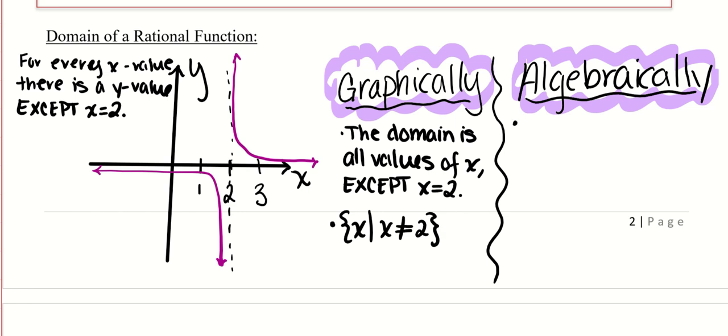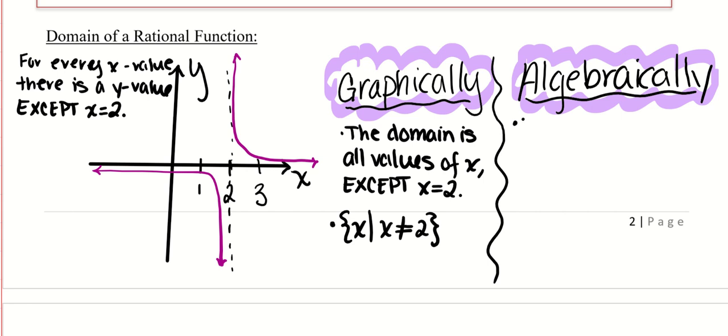Algebraically, if we're looking at a graph and we have the purple function going towards that x equals 2 vertical line, but it never actually touches it, so it gets infinitely close. What we're looking at, if we put it in a calculator, is we would get some kind of undefined or error message if we put 2 into whatever function created that purple graph.